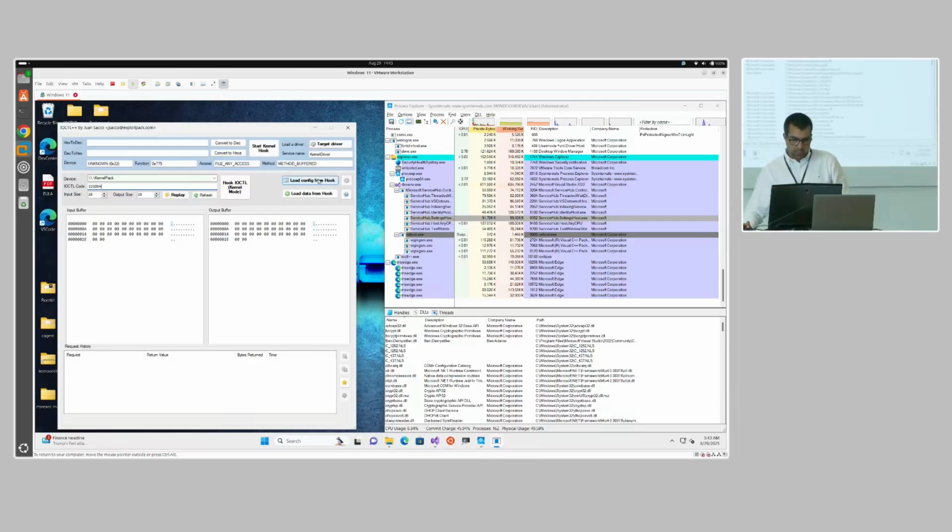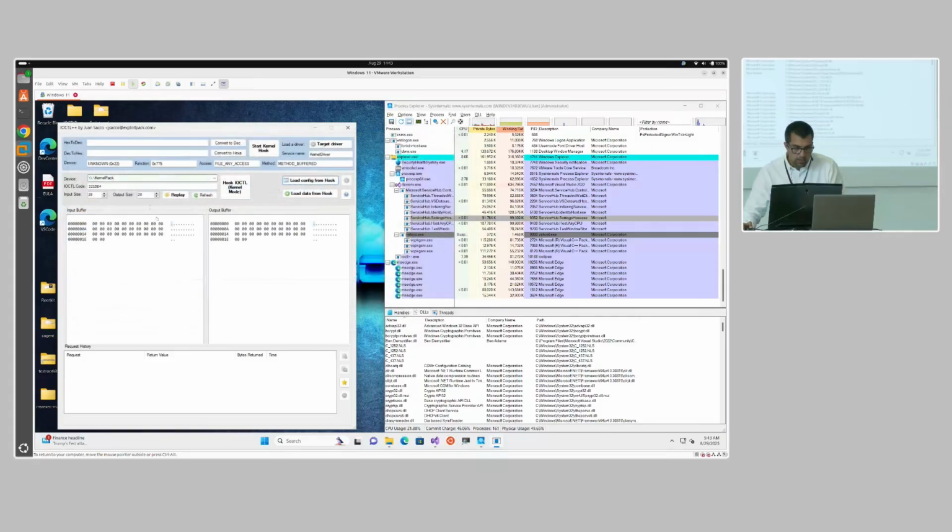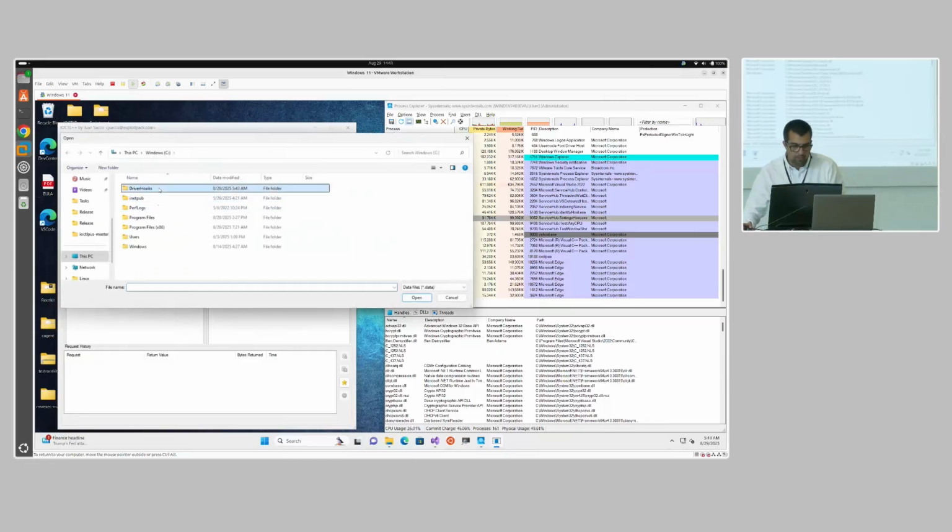In this case, it's 775. I think I should have another one. 779. All right, and then I can also load the data.